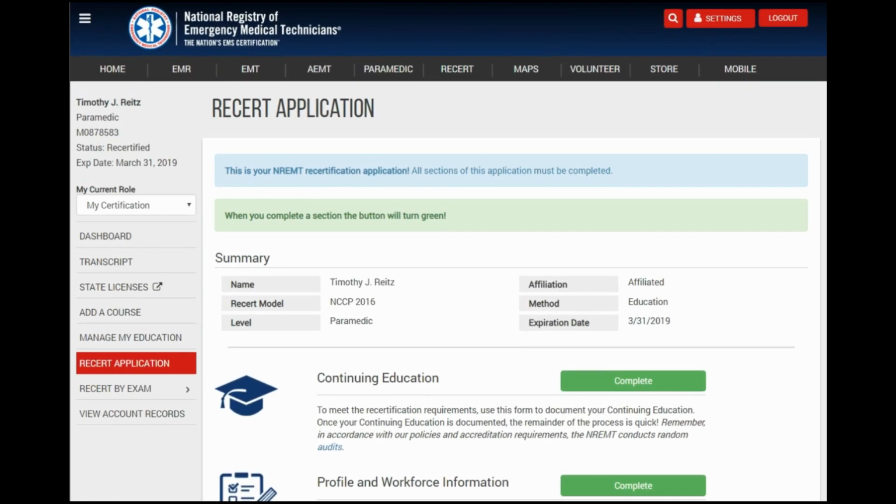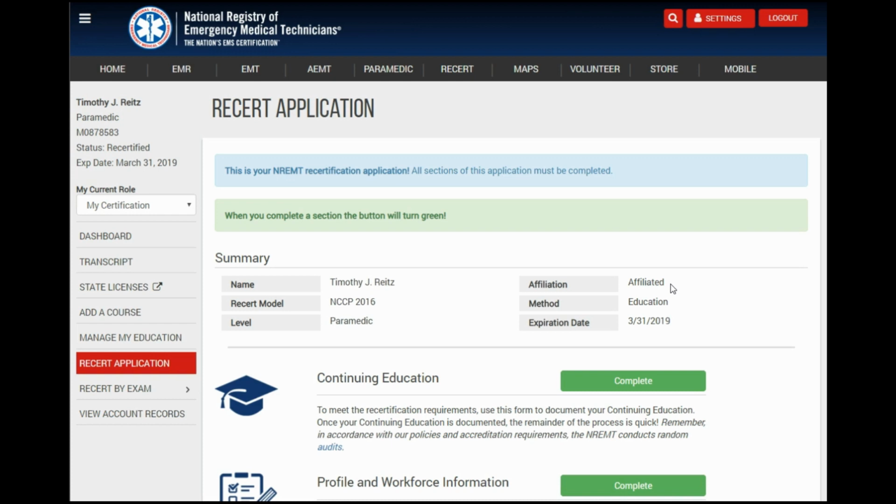At the end of this, you will have the ability to go back, and if you click on your recert application right here, this will bring you back to be able to review everything. As I scroll down here, you will see that everything is aligned. So I have my name, I have the recert model, what level I'm at, my affiliation. I do have an affiliation, so that means that I'm going to be active. If you're going to be inactive, that means that you've met all the criteria for renewal, except that nobody has signed off on your skills, so you would be considered inactive, and that is quite okay.